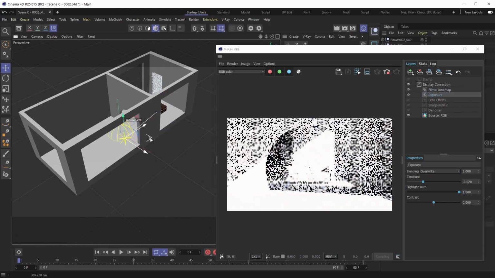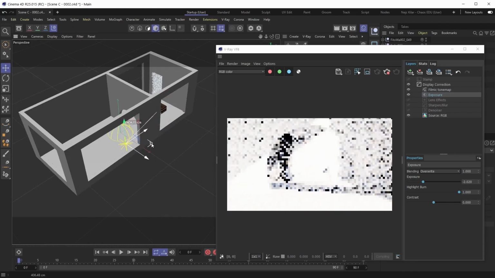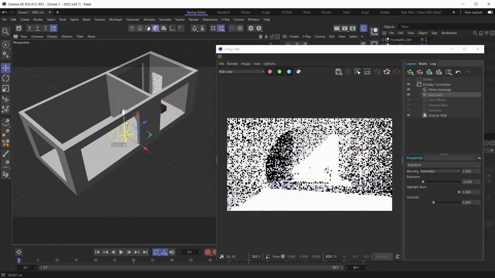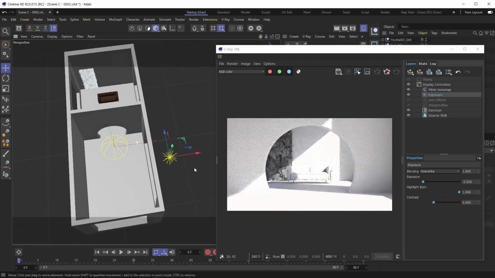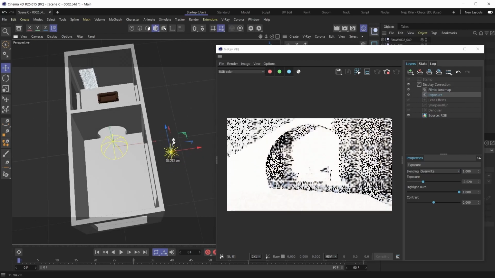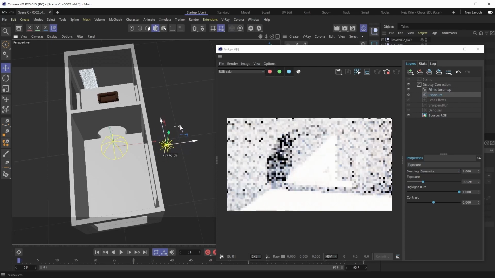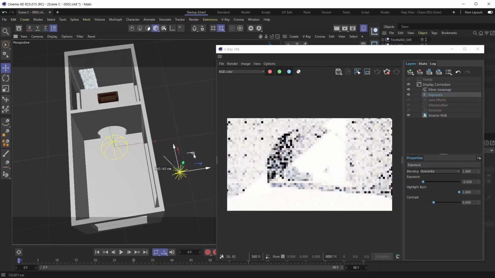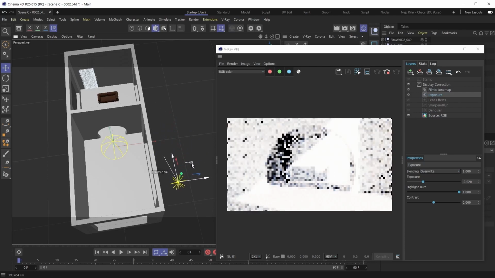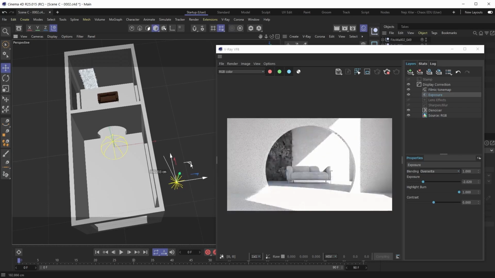To do that, I'm just going to rotate the sun a little bit. I'm going to position it a little bit higher maybe. And we're just gonna tweak it. So at this stage, you're really just experimenting, that's all you're doing. Just moving the V-Ray sun around and trying to see what you can get out of it.